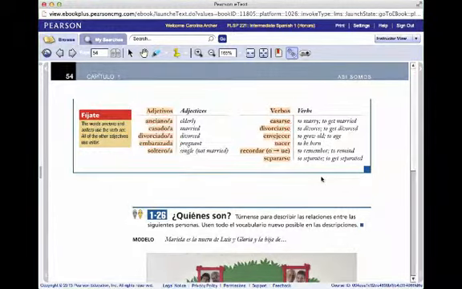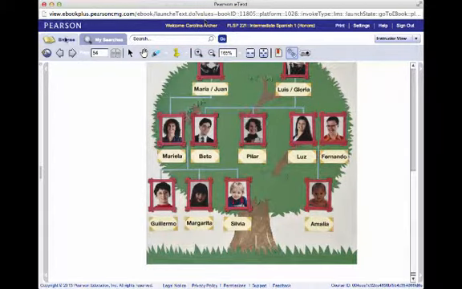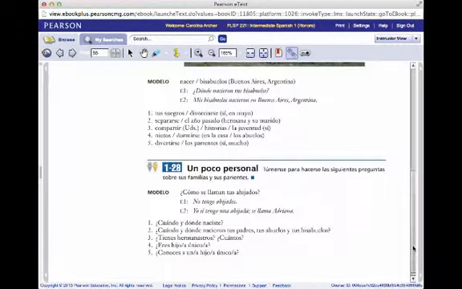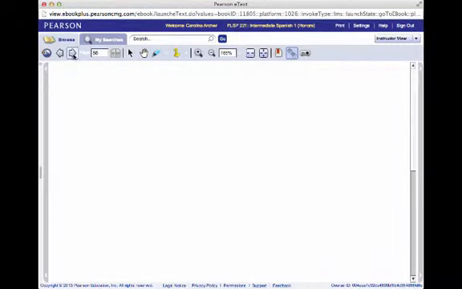So this is all the vocabulary, and you're going to have activities to reinforce the vocabulary. And like I said, it's always good to connect the new information you learn with something that you already know. And that's how the knowledge stays in your memory. Much better. Okay? Muy bien.